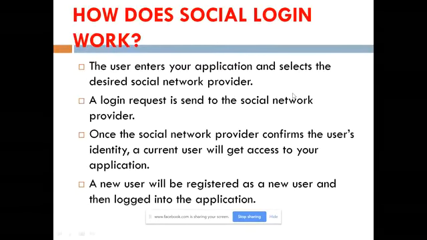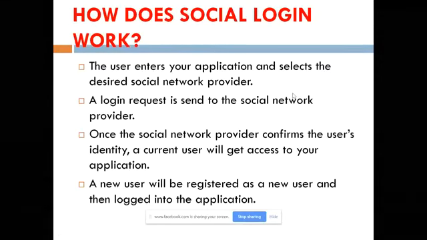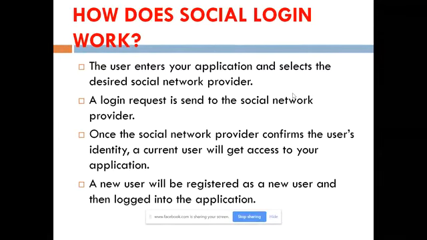The next thing that we are going to talk about is how social login works. These points that I mentioned below are just an outline of what we are going to study. These are just the outline things. It's not the detailed parts that actually happen. So we'll talk about them.